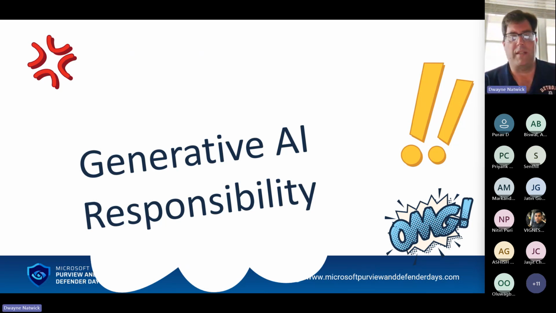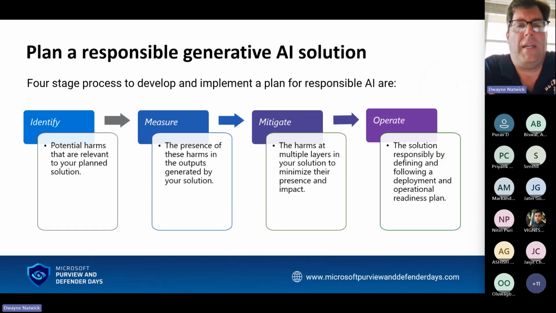How do we take that the step further, and what are the things that we need to consider and understand in terms of generative AI, which is OpenAI, that's ChatGPT, that's DALL-E, and using prompt engineering to do things, all the Copilots? How are we utilizing those responsibly to make sure that our data is not exposed? And again, planning responsibly, not much different than what we were saying before in terms of our data models, but these are the four stages of responsible AI.